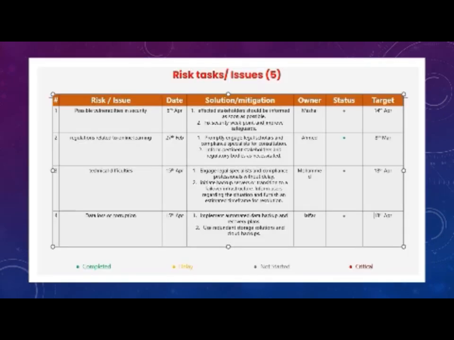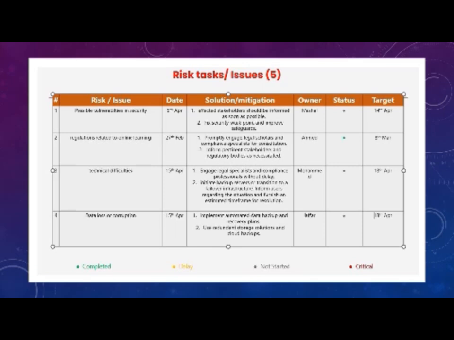Moving on to the second slide, which consists of the risks and how we are planning to manage them. The first one is security vulnerabilities, and the owner for this part of the project is Mish'al. The solution is to inform stakeholders quickly and patch security weak points, and the status is not started. The target was 14th April, so this may be slightly overdue.